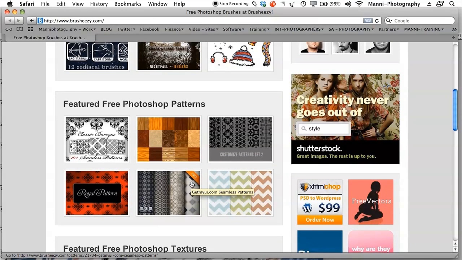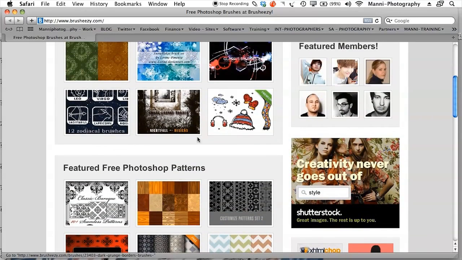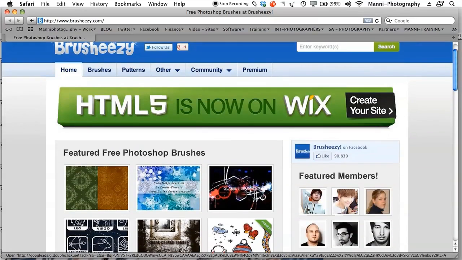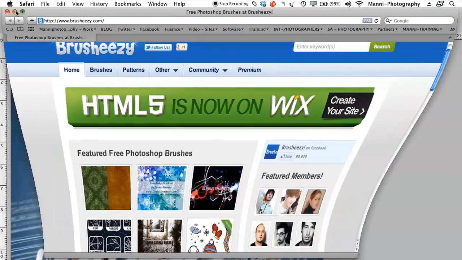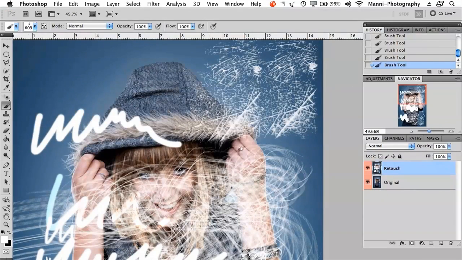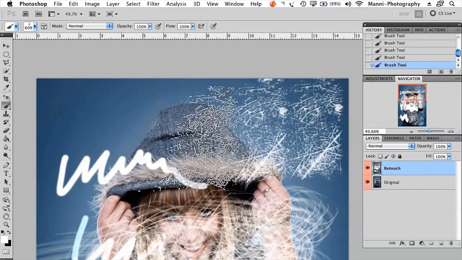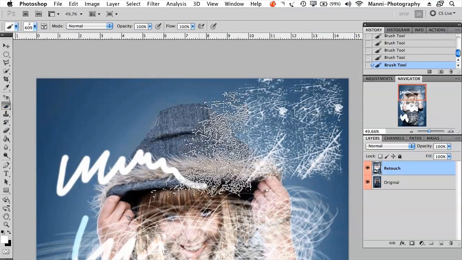And you maybe want to just create a duplicate layer or something, and with a different blending mode, just to get a little bit of texture onto your images, you can go and download these grungy brushes over here and then paint them in a little bit, which is very nice and handy. Alright, so pretty much that's a normal way how I work with these brushes and with just getting effects.